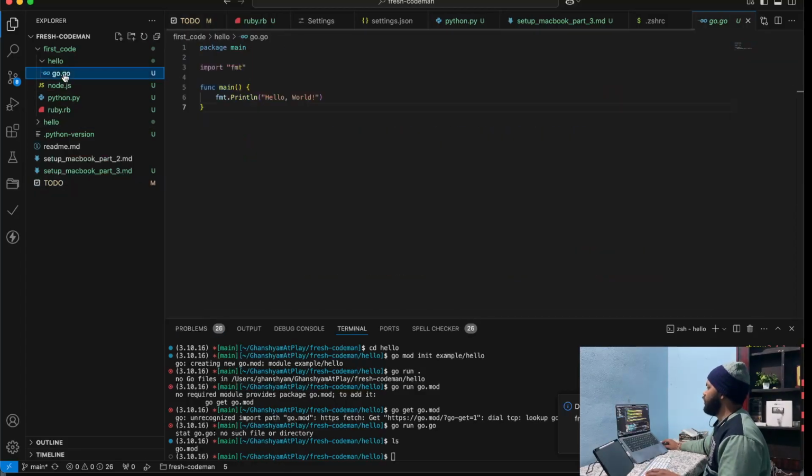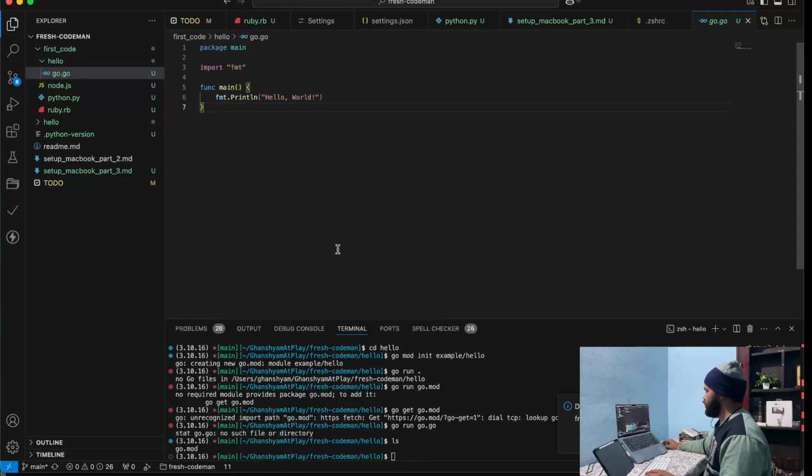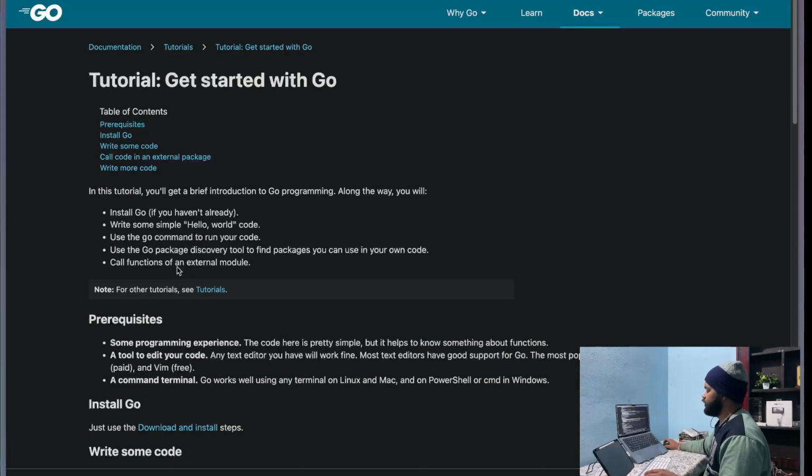Okay, so I already created this first code here. It is okay. Let's see some of the extensions that we're going to add into it.